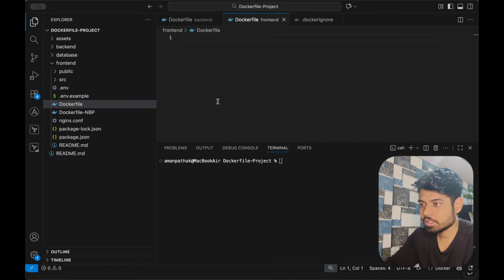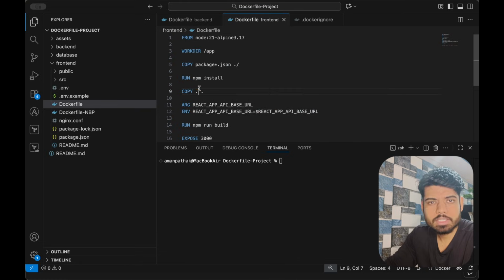So we will be able to understand what are the things that we have to do. The first thing that we have to follow is to make sure you use the right base image. If you use an image which contains more packages than your requirement, you should not use that image because it will increase the size a lot and install a lot of packages that are not required. So for now, as we were using Node as our base image, after working with the base image you have to make sure that after building the Node.js project or React.js project, do you need those packages or not, once you run npm run build.